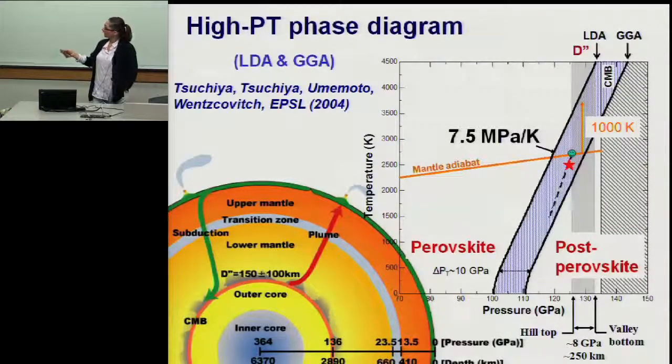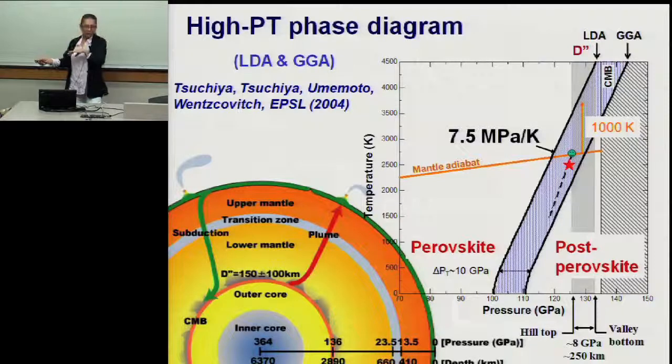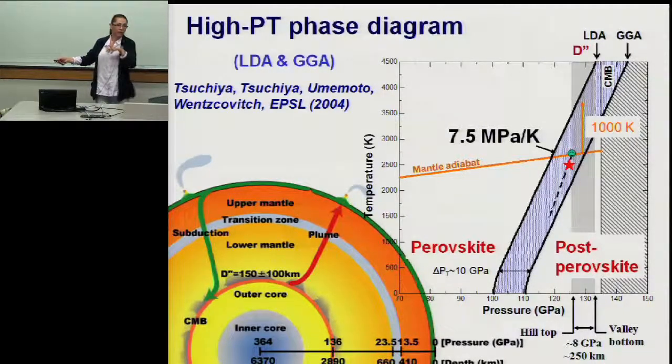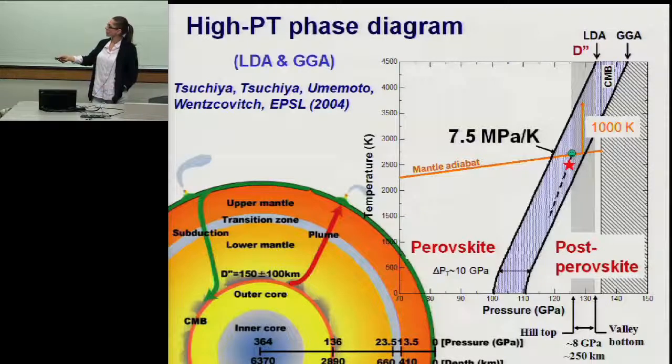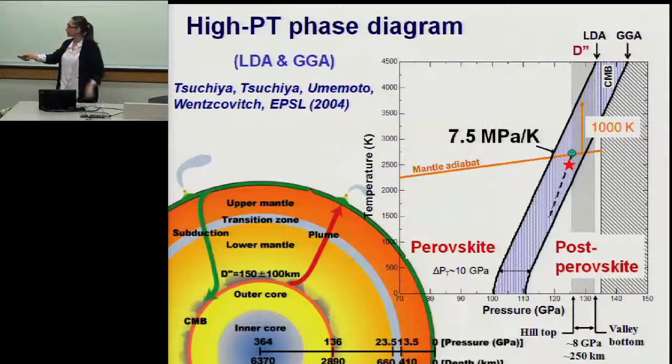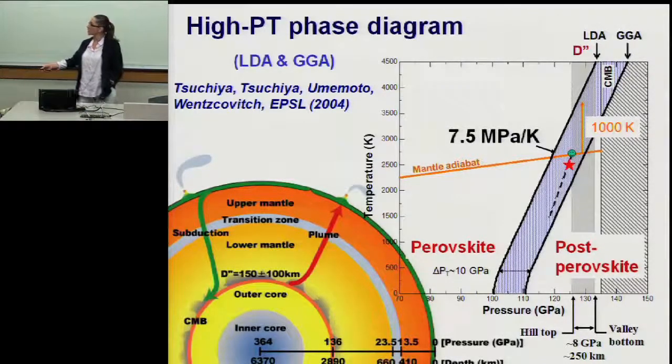And for this structure, we calculated the phase boundary. This was the first detailed calculation of a phase boundary as well. This type of calculation is not demanding. It's just two phases, and the computational requirement is the same as calculating thermodynamic properties, 50 hours per each one of these phases on 32 cores. That's all. So this was the first detailed calculation of a phase boundary, testing the exchange correlation functional. And our phase boundary, the phase transformation at the pressures that was seen in the mantle intercepted the mantle geotherm, accidentally or not, at the conditions of the top of the D double prime region.